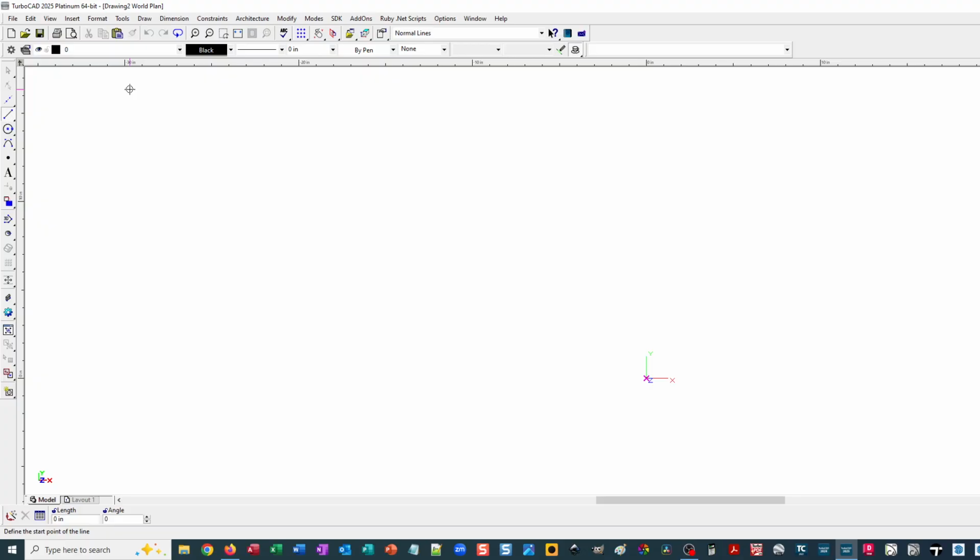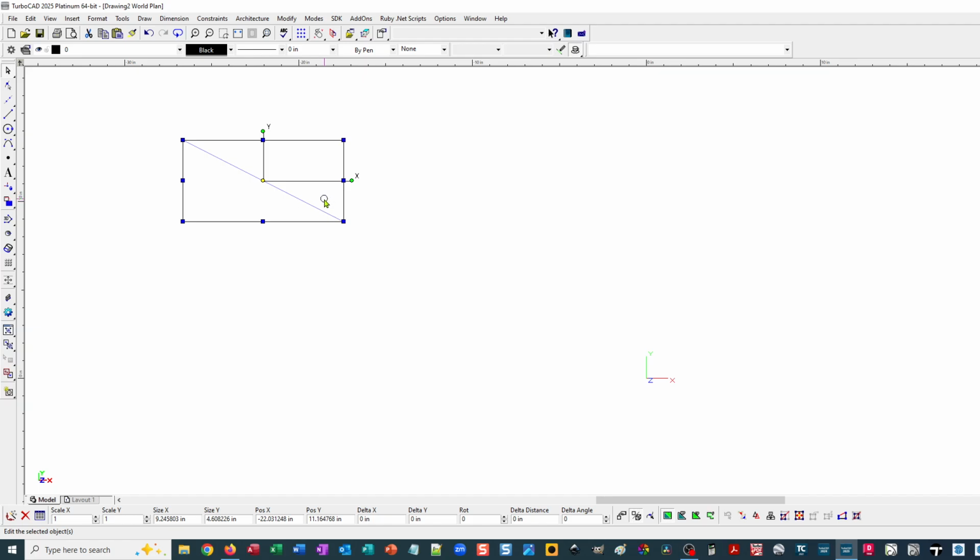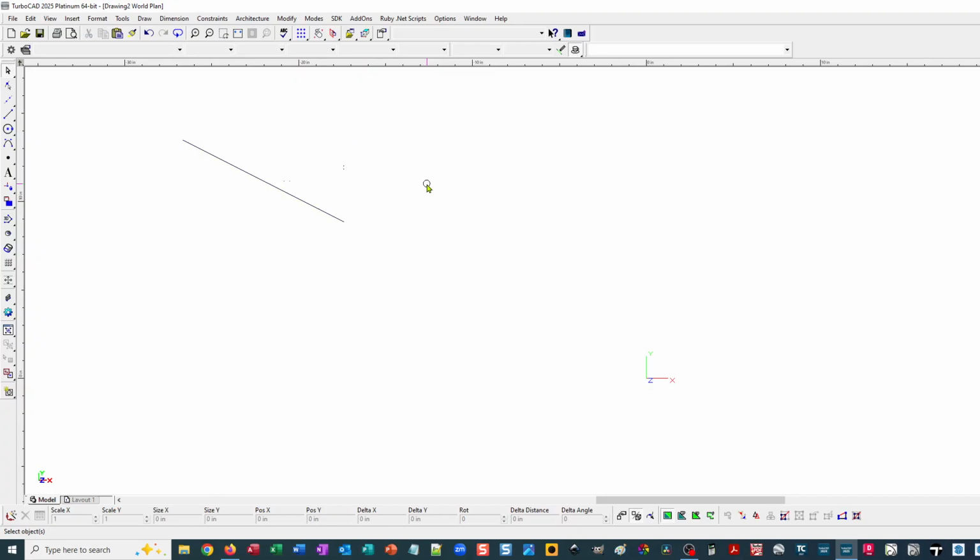so that you don't have a tool active, I'm going to first draw a line on the screen here. But if I don't want this line tool to be active anymore, I can simply hit the space bar and it deactivates the tool, and then I can click objects on the screen. If I have an object selected and I no longer want it selected, I can simply hit escape.